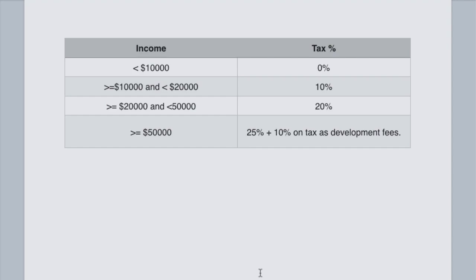In this programming example, we are supposed to calculate and print the tax on the given income. The income ranges and the tax percentage on those ranges are given in the table. We need to calculate the tax on the given income and print it. So we can use the if-else-if ladder to check which range the income given from the keyboard falls in. Then we need to apply the percentage of tax on that income to calculate the actual tax.